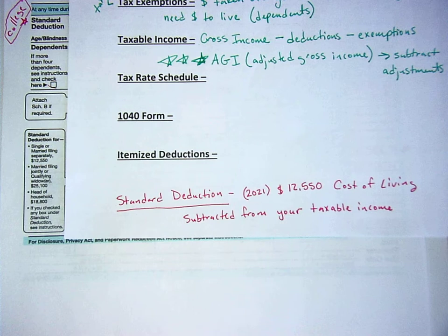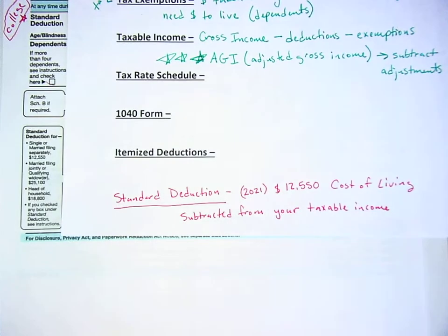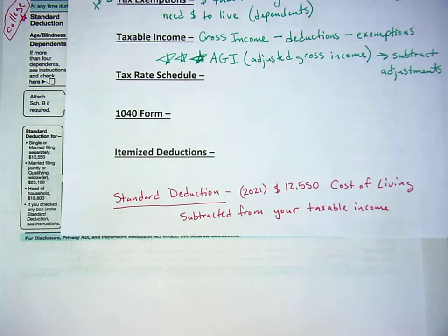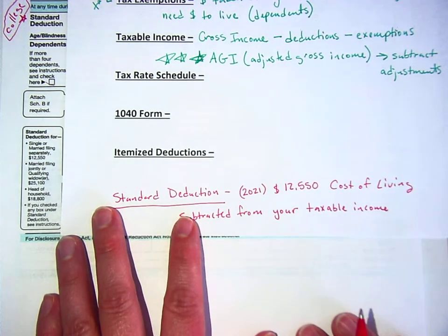Why do you think it's slowly going up? Sawyer? Inflation, and not just inflation, like sure, the dollar has less value now than it used to, but also prices of things are just generally going up, right? And not even with the dollar changing. Gas is more expensive, and not necessarily just temporarily, wood is more expensive. There's a lot of things that are more expensive now, and that's why our cost of living is going up.